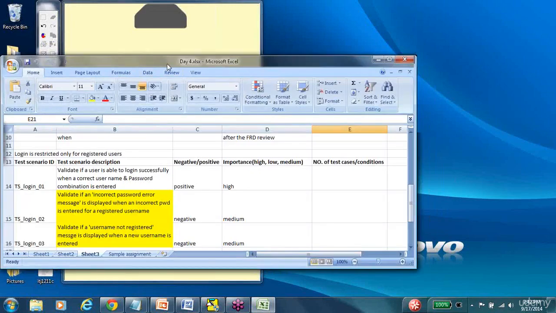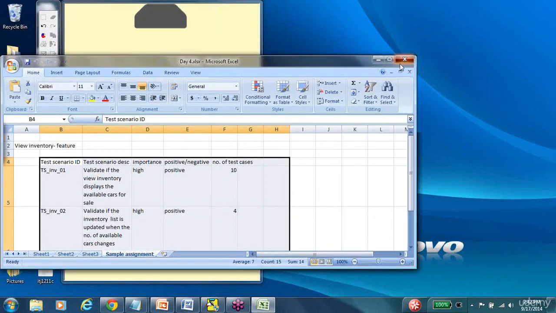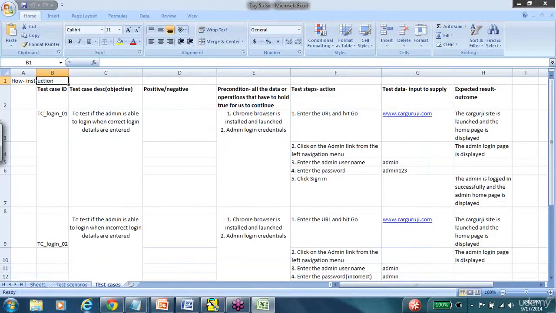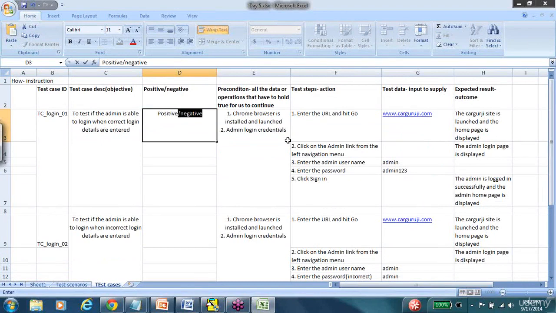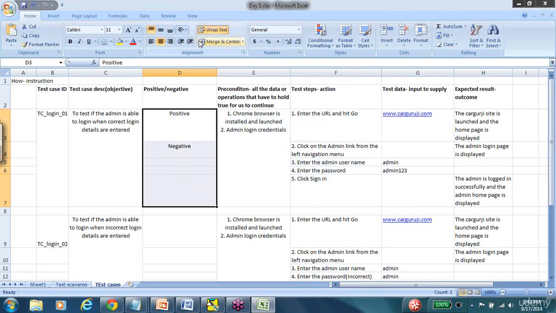One is, was this not it? No, sorry, team. When we wrote these test cases yesterday, I see that some of you have assigned a positive or negative per step. Now, positive or negative is not a value that you assign corresponding to a step. This is for the entire test case. Either a test case is positive or negative. It will not have some positive steps and some negative steps. That's something that you'll have to keep in mind.